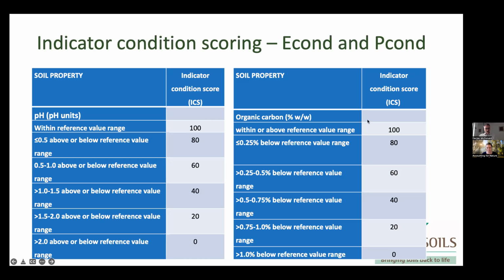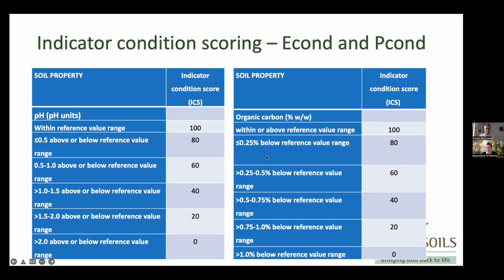If we look at organic carbon over here, again, we talked about that with the previous example. Depending on the soil type and the rainfall, we have assigned our reference value ranges. We don't want to deviate too much from there because movements in soil carbon punch way above their weight, as you know. So smaller movements can have a big effect on system performance, not only plant performance, but how well soil performs.